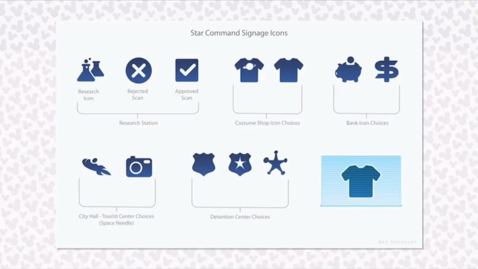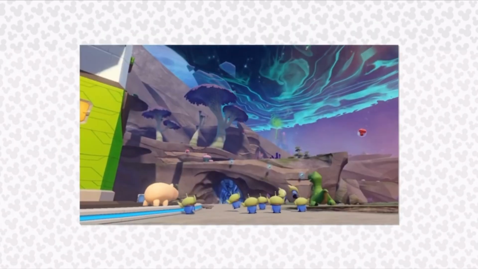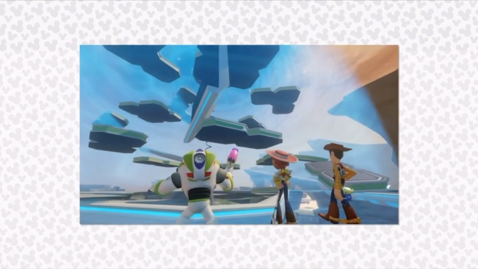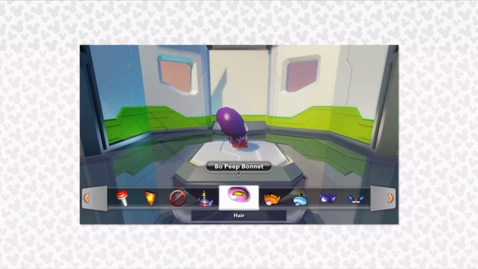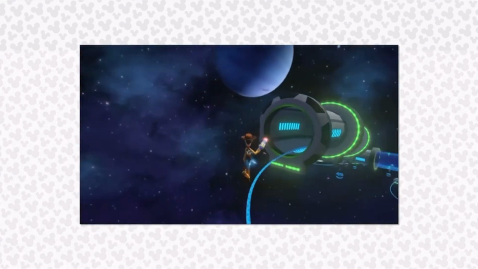Lastly, he shared concept art of Star Command signage icons. Now, we did end up receiving Toy Story in Space as a playset, but seeing all these amazing concept art images just warmed my heart. There were so many ideas, as we all know, and even all these years later, we are always discovering new things we never knew about Disney Infinity.